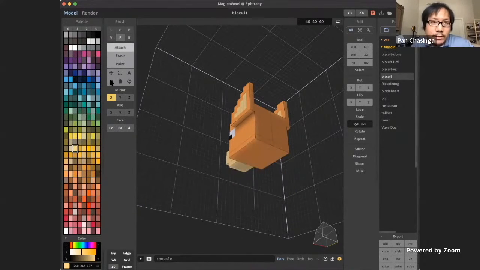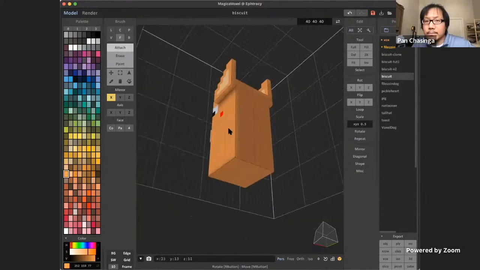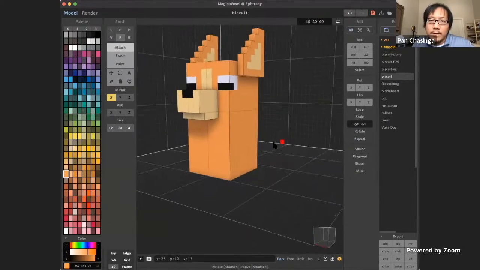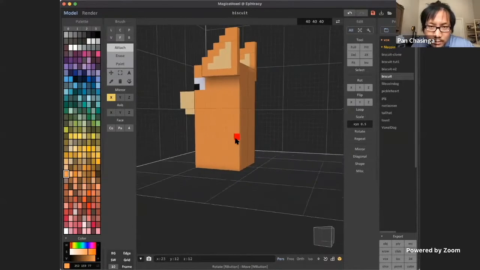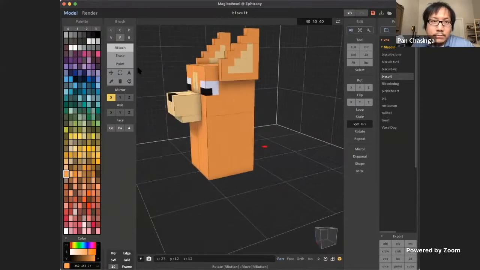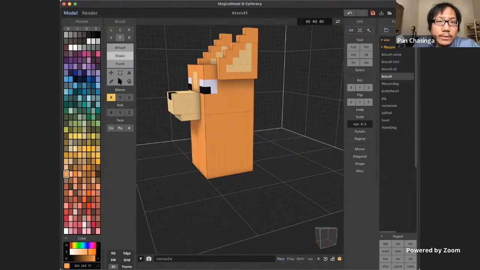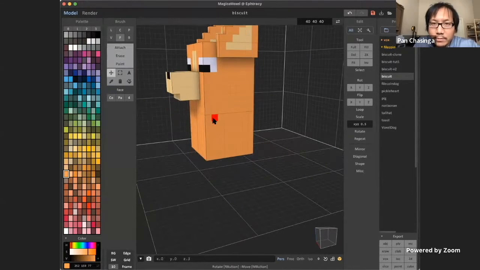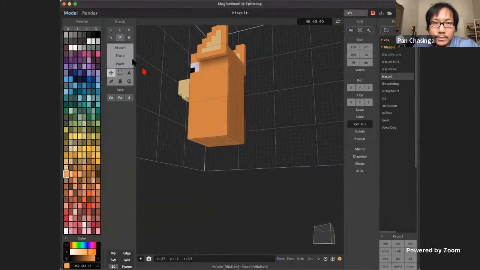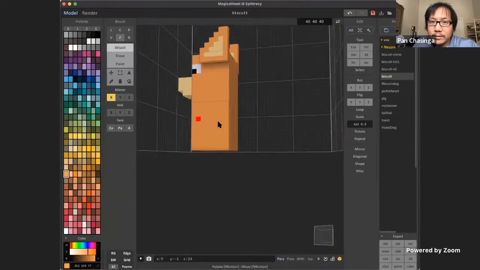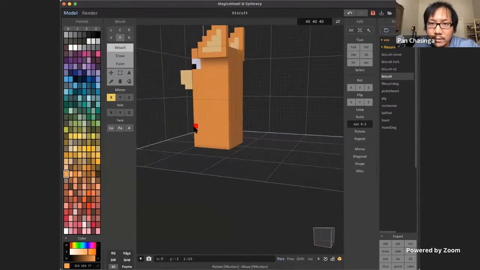Oops, sorry. I like the orange color. Extrude it all the way to the ground. Like that. And then let's approximate here. I need it to be a little taller, so I'm going to move this up here. And then I'm just going to use the face brush to extrude that more. And then let's approximate his body.